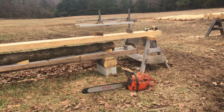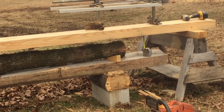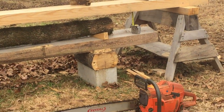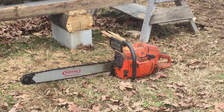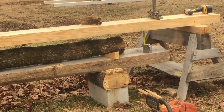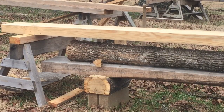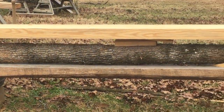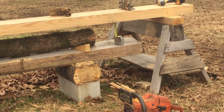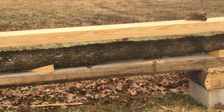Now this is another system or way that you can actually flatten the tops of your joists if you have an Alaskan mill and a good powerhead. This is my Alaskan mill sitting on top of that light colored timber, and I'll use that big bad boy right there on the ground — it's a 394 Husky with a 28 inch bar on it. I'll set that Alaskan mill over the top of that timber and cut a flat top all the way down that log.